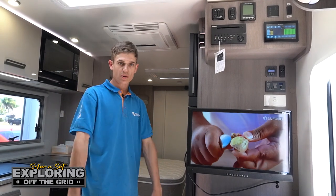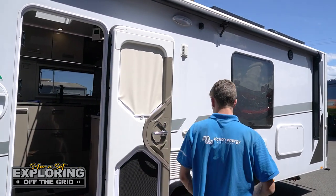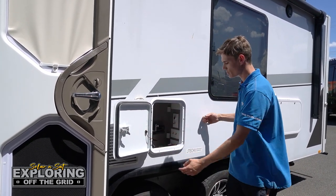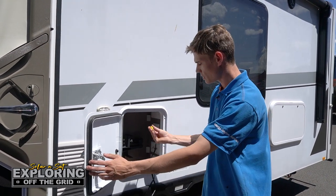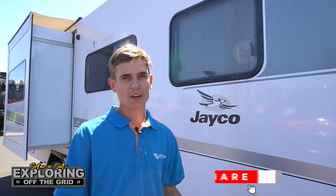That's pretty much the entire inside. We've also run a cable to the outside entertainment hatch so they can still watch television while sitting outside underneath the awning. We've got another TVI that runs off the original VAS box inside, and we've got AV leads coming out of the other VAS box — basically plug that straight into your television, power it up and away you go. So there you go guys — these customers have got the full Solar and Sat experience. If you have something similar, come and see the team down at Solar and Sat Bundaberg.